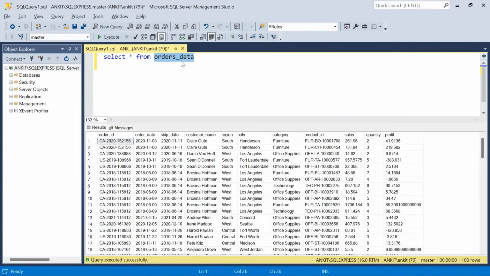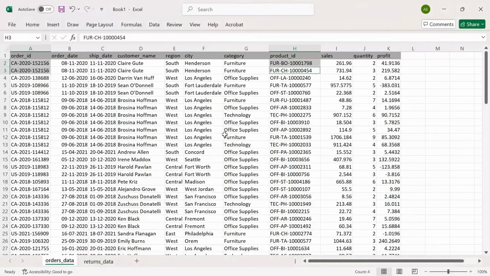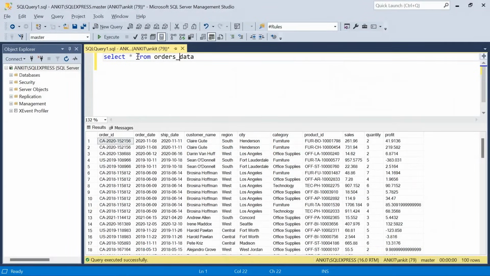So my table name is orders data. In Excel, if you have to see data, you will just open the Excel. But in SQL, you have to say select star. Star means all the columns. These are my columns, so I need all the columns. That's how I will read the data from the database. I will say select star from, and this is my table name. In this table I have this one row. This is known as one row, and these are different columns. So I have 11 columns, and I have 100 rows in this table.